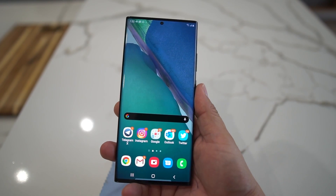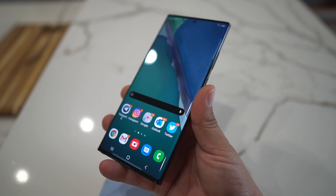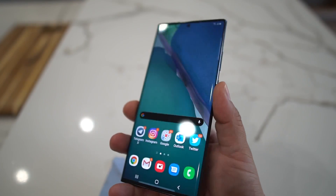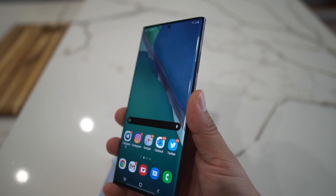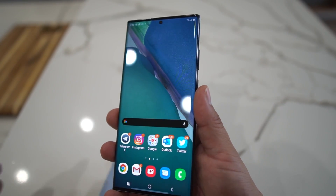What's up party people, Android Stud here. I have the Galaxy Note 20 Ultra 5G and I'm going to show you how to power this phone off. You probably went to hit your power button like a regular phone and you're like 'what the hell?' — yeah, the power button is a Bixby button when you first get your phone. So how do you turn it off? There are a few ways.